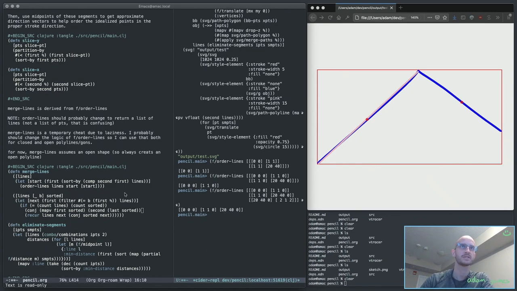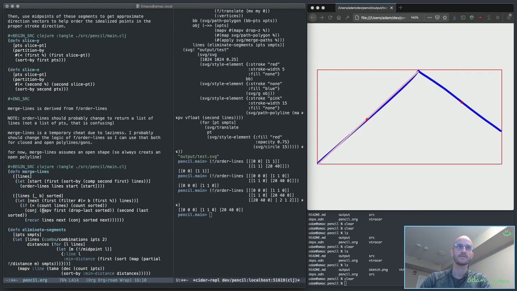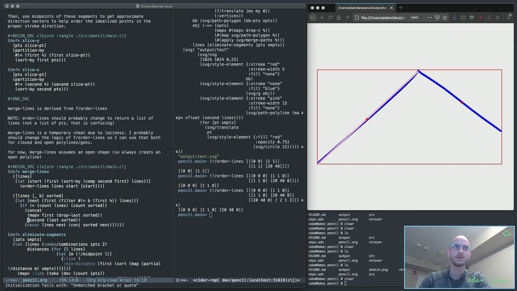Okay, let's do this instead. Drop last of sorted, and instead of conj I concat that with the last of sorted. So what's happening here is I'm just getting the first points of all the lines except for the last line, and then the last line I need both points, so I'm just tacking that onto the end of that list, and that should do the trick.